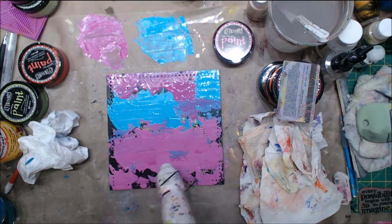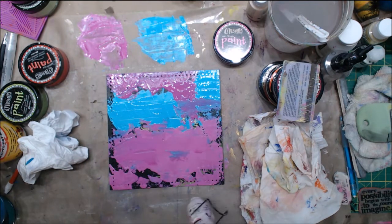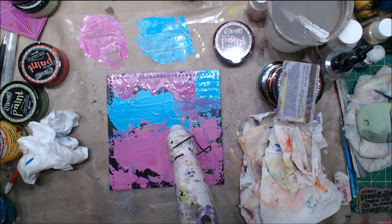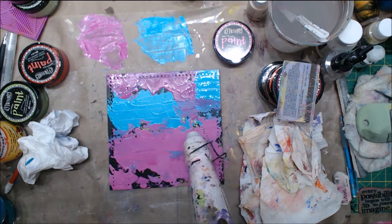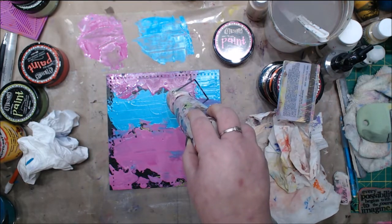It's just enough where you don't have to worry too much about wasting or having a big area to work. You can sit at your kitchen table and do this. Take your 2 paints and some gesso. And if you don't have gesso, use your white paint. I'm using gesso because it's going to give me some texture, and it's a little chalkier. So it almost is like a chalk paint. But of course, if you don't have gesso and you have white paint, go for that.